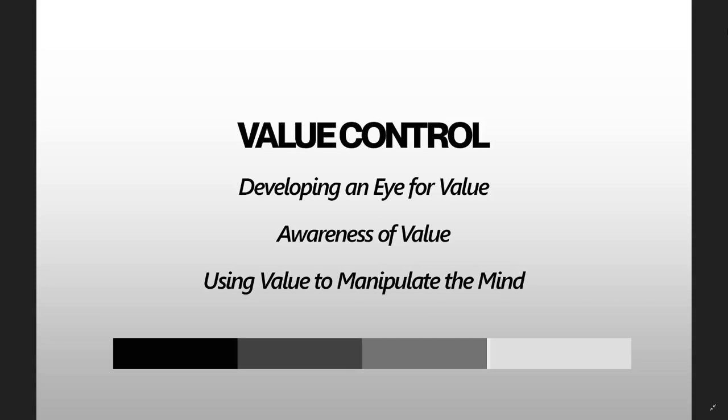So, and then using value to guide the eye and manipulate the mind, make it find importance and find things that it needs to be looking at and make it not look where it shouldn't be. And we'll be talking about this as well. So these are just a few of the concepts we'll be talking about.